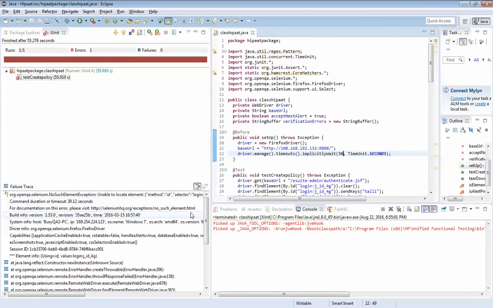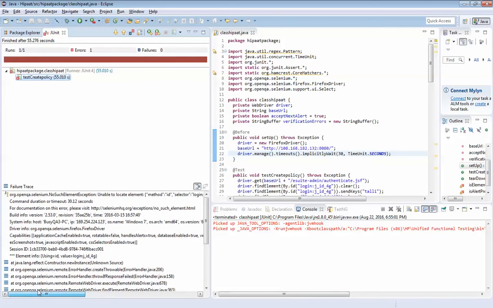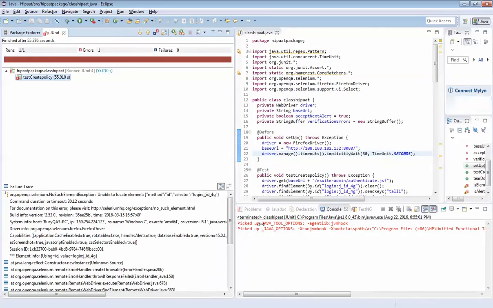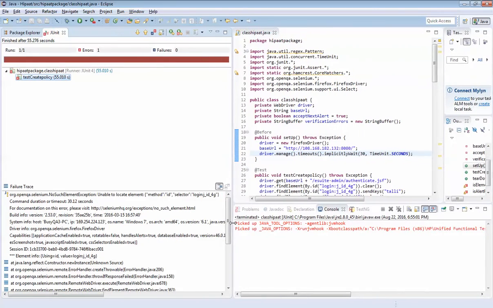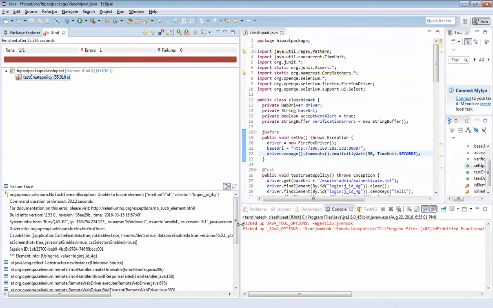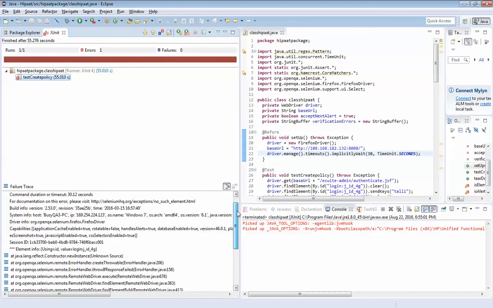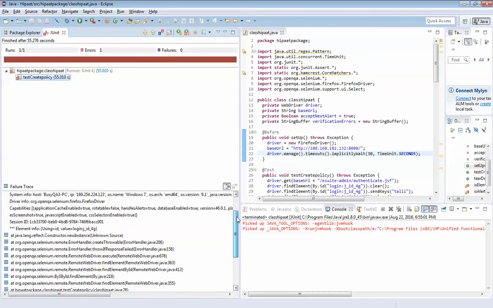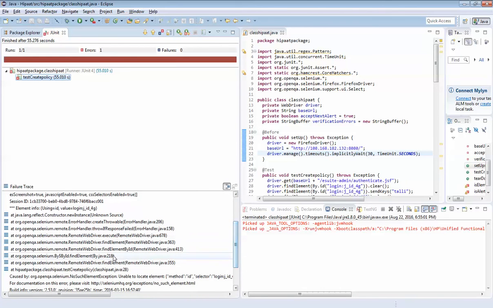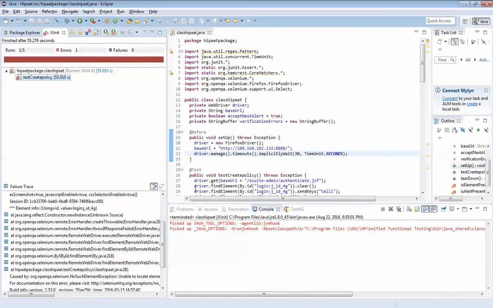Now, if you want to know what line that is, you can see, okay, let's make it bigger. And we're looking for the name of the class. So you're scrolling down looking for the name of the class. So I know right now my name of class is class Hippet. So I can see right here, that's where the line number is. So it's telling me when I was running this test, there was a problem on line 28. So now go to line 28 in your script, and this is line 28.